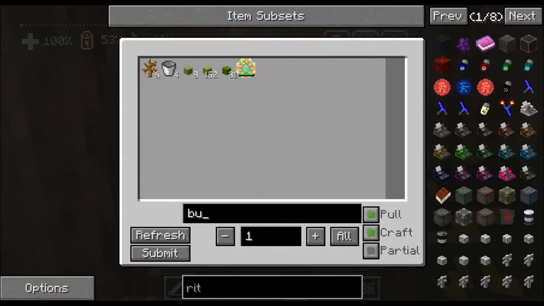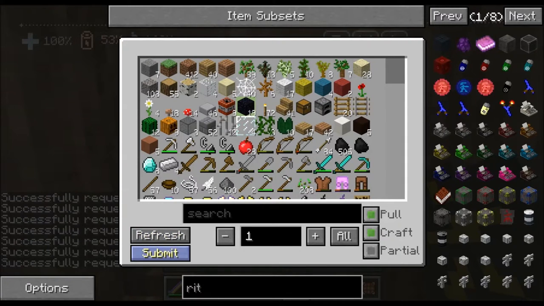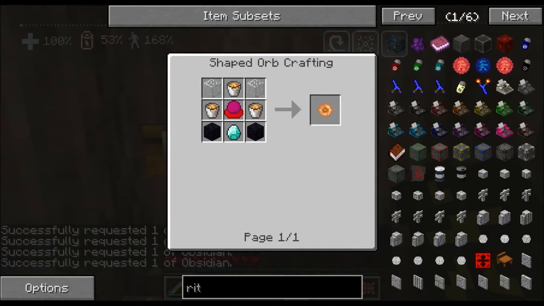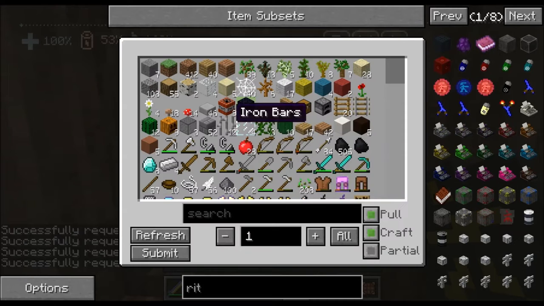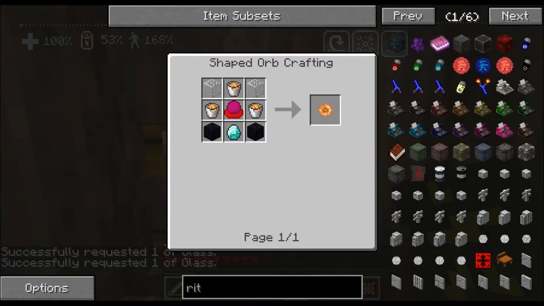I should have some in here. I need 3 buckets. 1, 2, 3. And I need some obsidian, which I have right there. 1, 2, 3, 4. And what else was the recipe on that guy? And 2 glass. I got glass. 1, 2. That was it, right? And then my orb, which I already have.